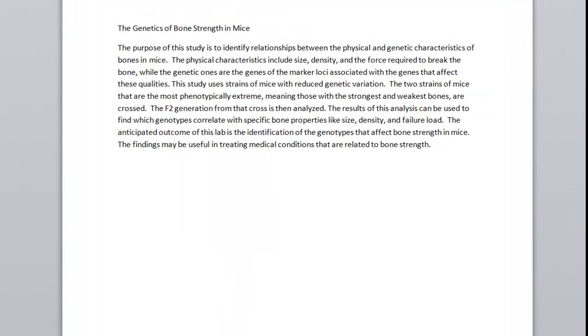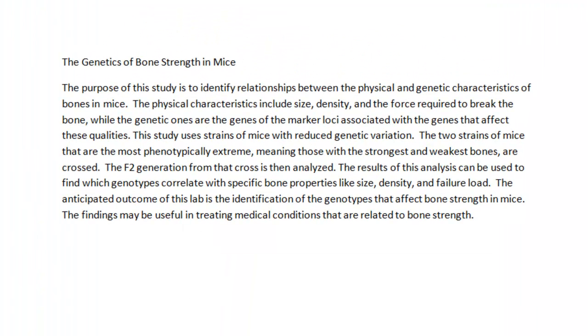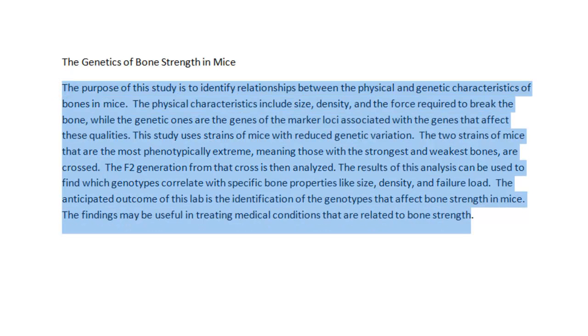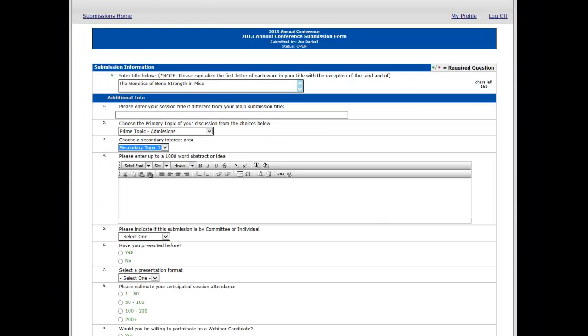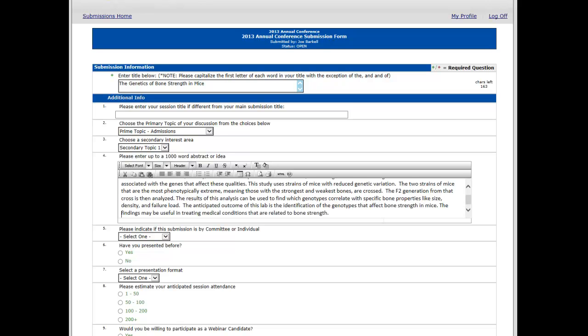You can copy and paste information that's been previously saved in a Word document into any open text or WYSIWYG editor type boxes. You just copy it from your document, place your cursor in the field where you want to place it, and then paste it.